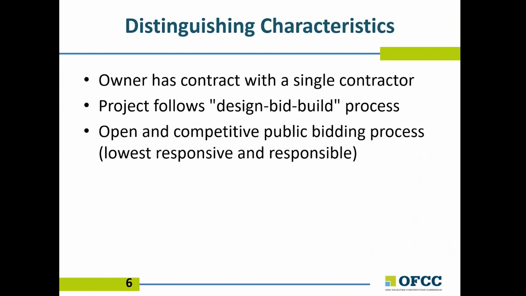The distinguishing characteristic of general contracting is that the architect engineer completes 100% of the plans and specifications and publicly bids the work in a single package. This is also known as the design bid build process. The contract is awarded to the lowest responsive and responsible bidder. With all the trades being consolidated under the general contractor, the owner has a single point of responsibility and does not have to coordinate between the various trades, as required under multiple prime.